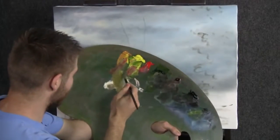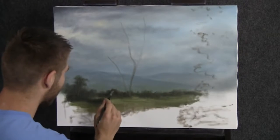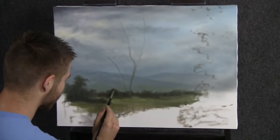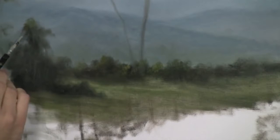Now with our filbert brush and a nice soft little green color, we'll just tap it right into the paint. And with this, let's go ahead and begin just shaping a couple of highlights out here. We don't want too many highlights, just enough to sort of show the sunlight. And of course the sun's somewhere over here and shining across like this. All right, not too much. We still want it to look like a beautiful little stormy day. There. You can vary the colors. You're not stuck to that same color. All right.